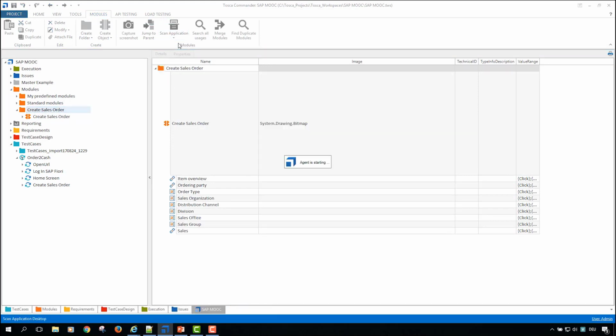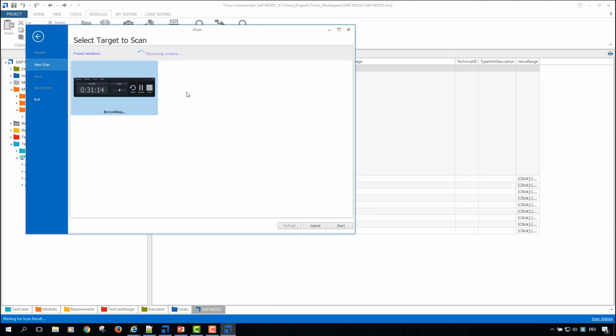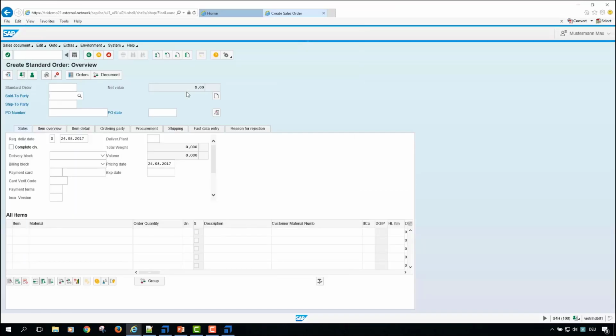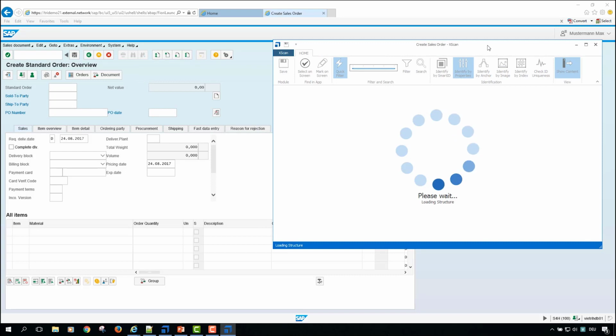I will scan the application. So Tosca will start, and we will scan exactly the same application here. Tosca will recognize all controls on this page, and I would need to take some of them into modules. So here we are reading the whole structure.